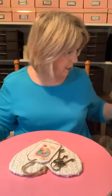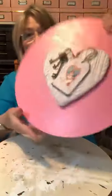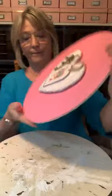I had to use quite a bit of hot glue to embed that down in there so it'll stay because that's metal. And I'll probably have to tie a ribbon or something to it later too. So far that's what we got. Some keys and a tag. Okay.